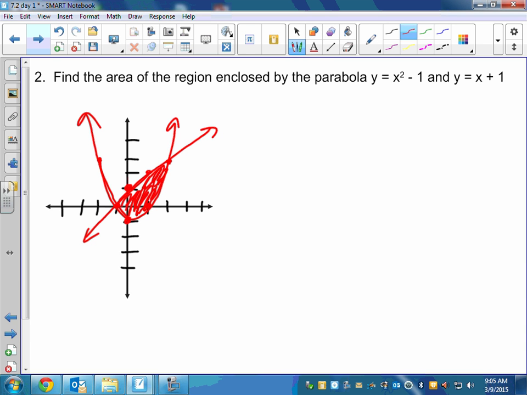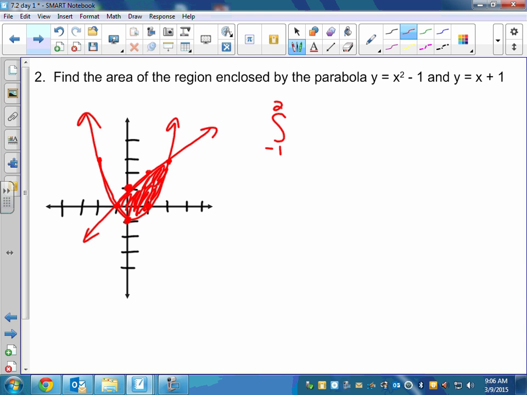Can you tell from the graph where those intersect? Negative 1 and 2, that's what it looks like for me. If you didn't know, or let's say you didn't graph it, could you use algebra to see where those intersect? Could you set these equal to each other and just solve it? You'd end up factoring, and you could also get your solutions from there if you're not sure. But you've got to find the points of intersection if they don't give it to you.